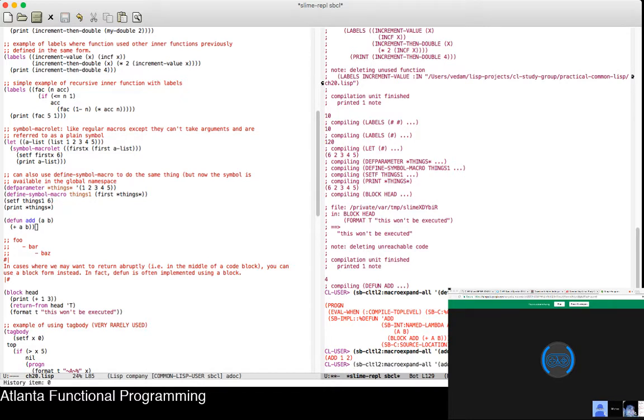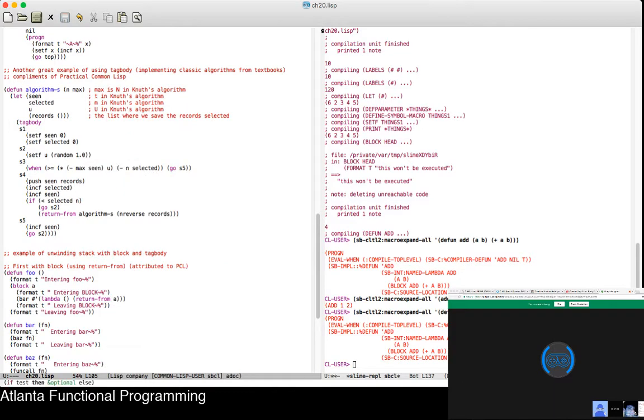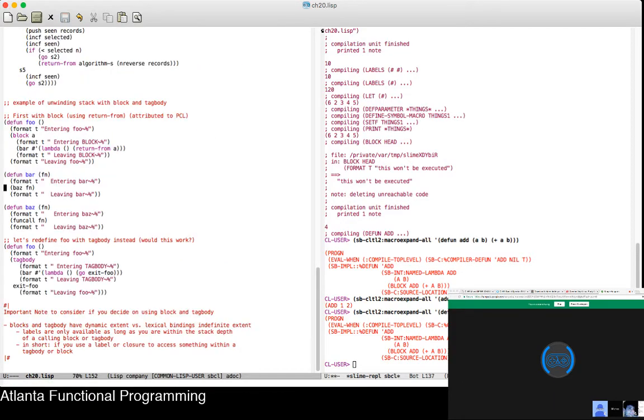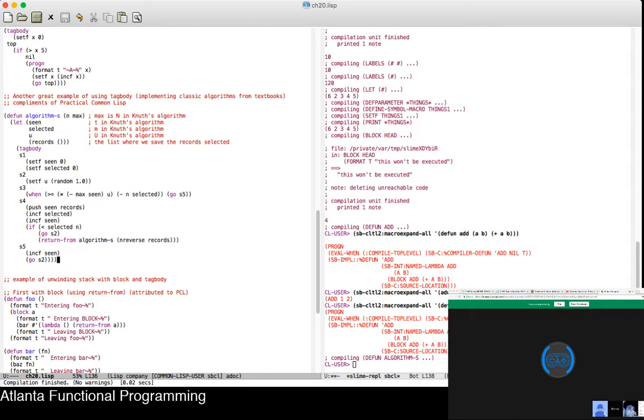This should have worked. I wrote an example here earlier that generates a really nice expansion.